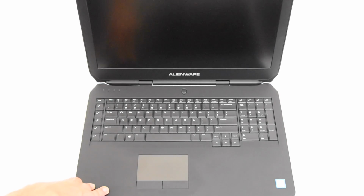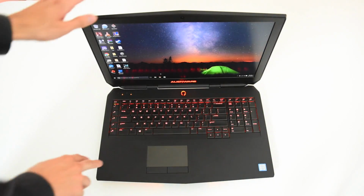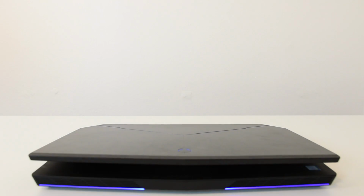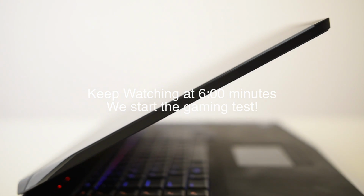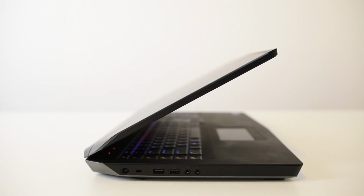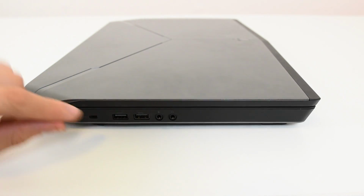I think it's pretty secure. I don't think you need to worry about it ever breaking, but it's probably one of the most flexible screens I've seen. So when the laptop's off, it looks pretty mute. But once you turn it on, the whole thing lights up. You got backlit keyboard, you got logos on the back and in the front glowing. You have these two LED strips on the front. They just look really nice. You have the HDD indicators at the top left there. The edges feel really nice and premium and the corners are cut off a bit.